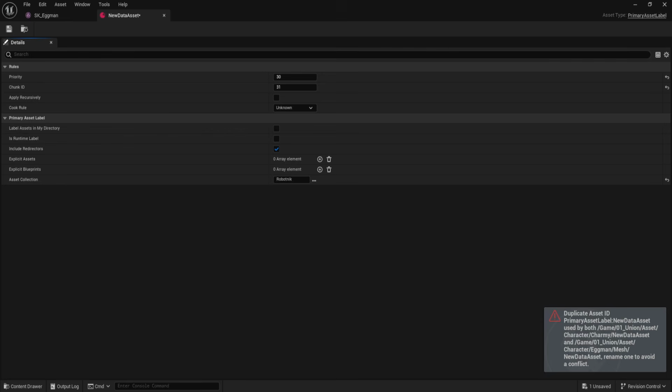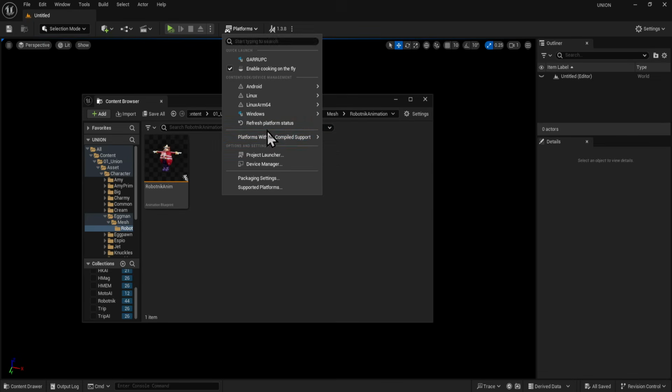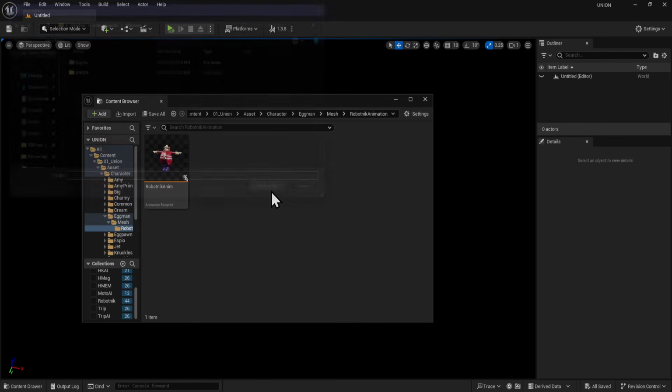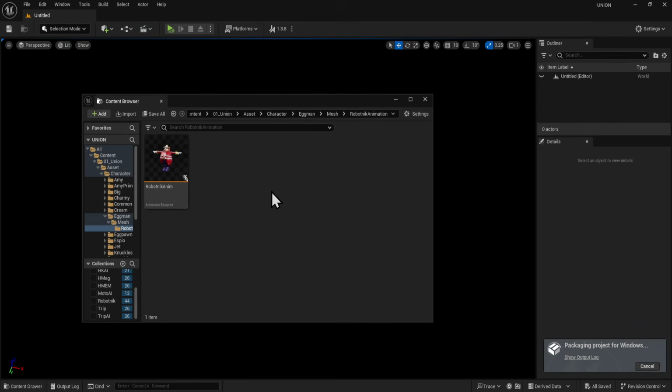You can hit Control-Shift-S one last time to save everything up, and then we're going to pack our content and see what happens. And if you use cook content instead, or you have to use cook content, you're going to need to go through the regular steps to use retalk and get those things packaged up again.